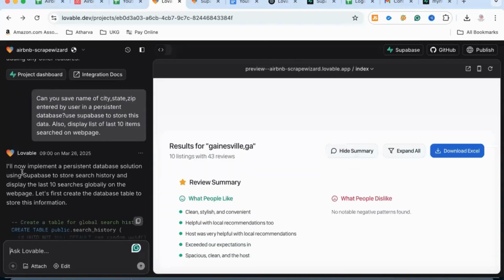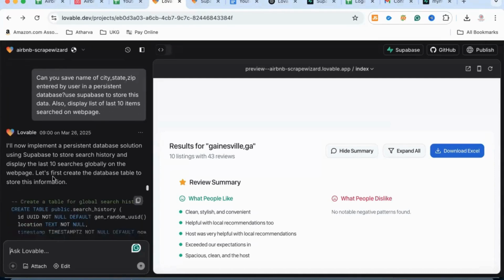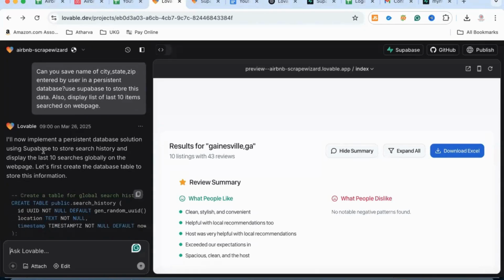I told Lovable, can you save name of city, zip, whatever input user is making, let's add it in a database and it is persistent. So that later I can analyze what people are generally looking for, which cities are hot or whatever. Or maybe we can share it with them that, okay, this is what folks are looking for. So when we did that, Lovable connected with Supabase.